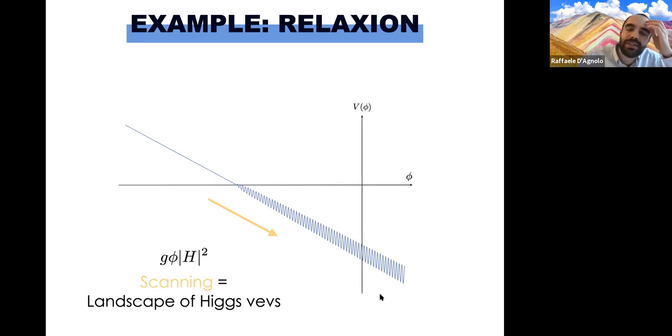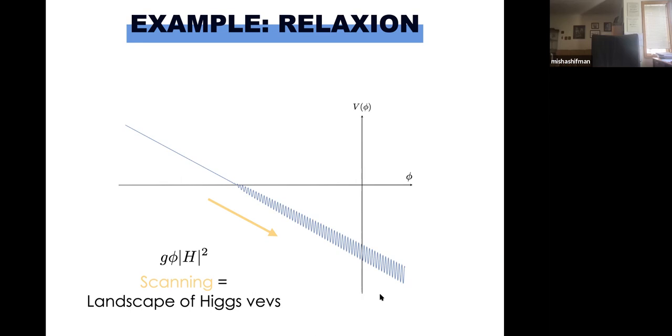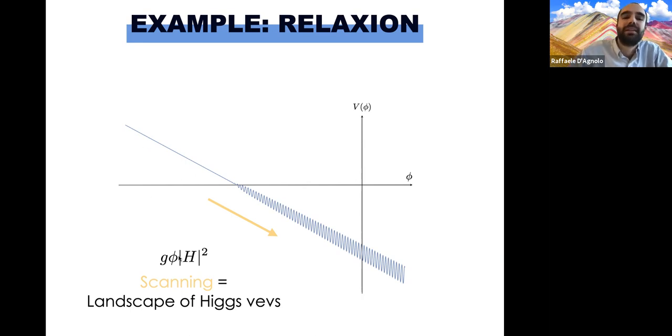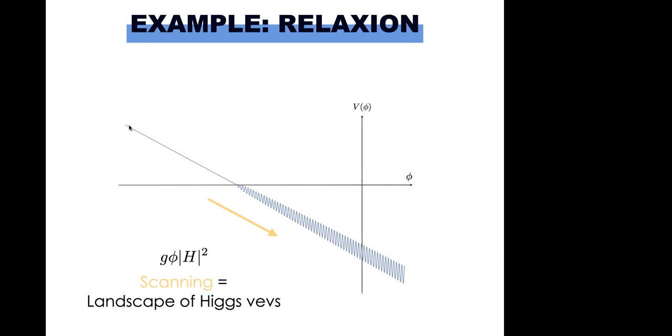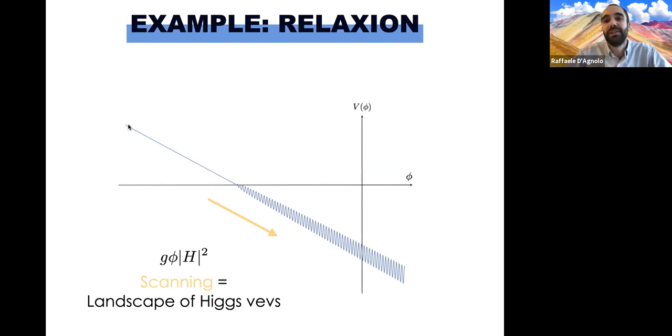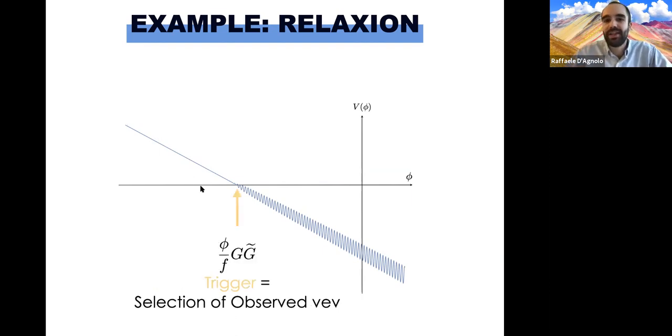Okay, so going back to the slides, you've seen these two ingredients. I think you got it given the long discussion that we already had, but to give you a concrete example that you might have already seen in the literature, let's look at the relaxion. So in this case, there is a landscape in the sense that the Higgs boson mass is changing throughout the history of the universe as the scalar rolls down its potential. Can you see my cursor, by the way? Yeah. Okay. So there is a landscape in the sense that it's a landscape populated in time. So at different times in the history of the universe, the Higgs mass changes. And then there is some event which is triggered, which is the appearance of these wiggles, which stops the scalar from rolling and selects the Higgs mass.